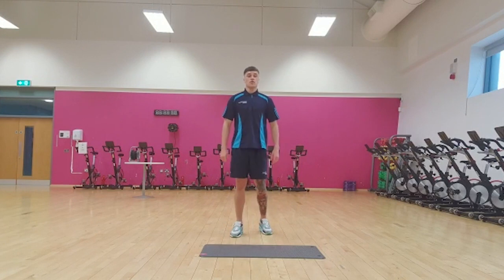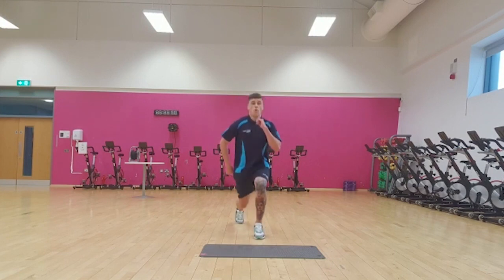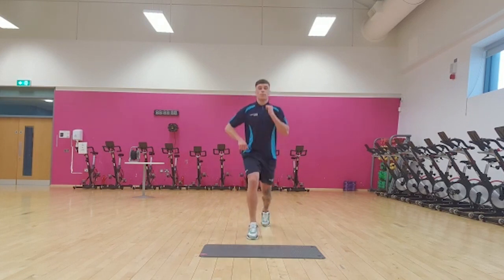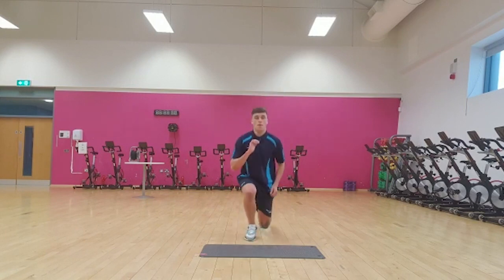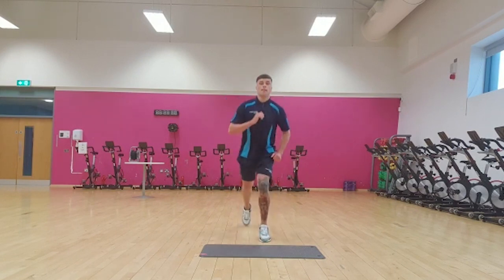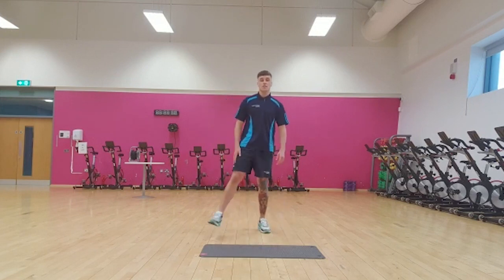Number two, squat lunge jumps or split lunge jumps. Get yourselves ready, watch your balance. Good, breathe in now. Take your time. Excellent work. 10 seconds, shake the legs out, keep them loose.